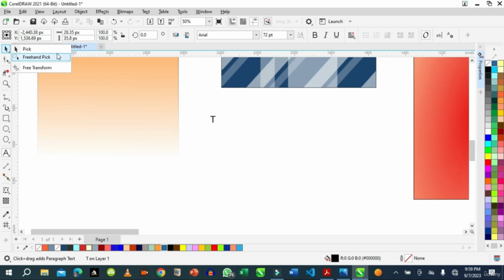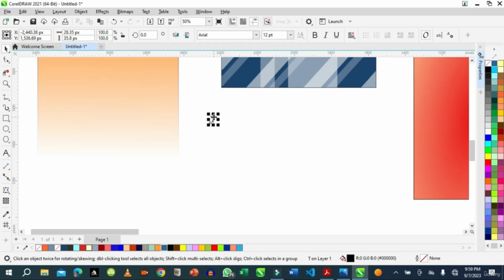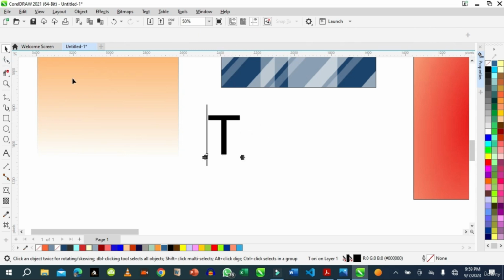Note that if you pick it and you see a knot box, it means you can use it. Otherwise, you have to go and brush over it. Now that we've selected it and increased the size, if we try to use the shape tool on this object, we cannot. It will allow us only to move it around vertically or horizontally and not to rotate it.